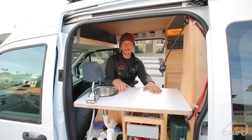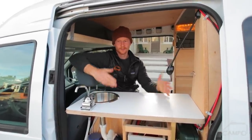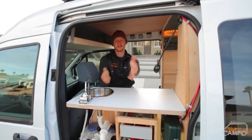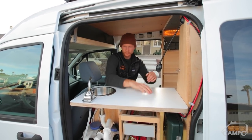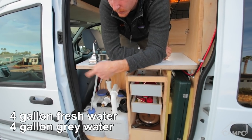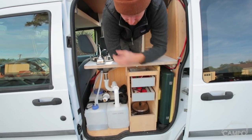As you can see, you can use the galley from the outside if you wanted to. You could turn the faucet around and rinse your feet after surfing or something like that — put your Coleman here and basically stand outside and use the stove from the outside. It also makes it really easy to access all the water. I have a four gallon fresh water and four gallon gray water, and you can access your stove and pots and pans from the outside.